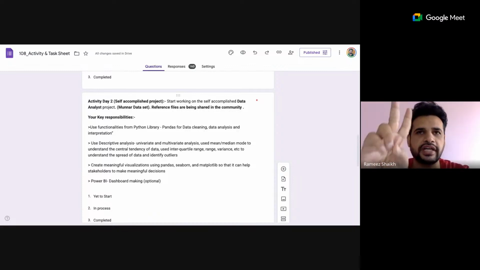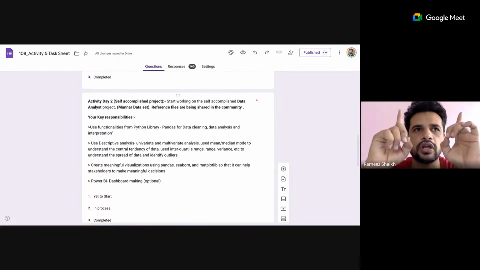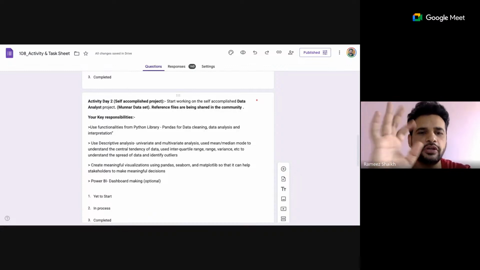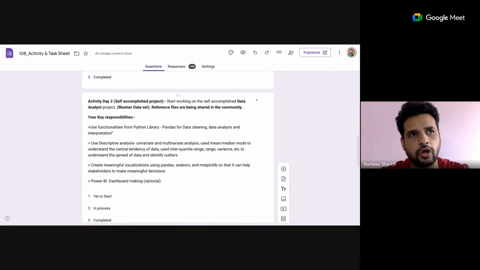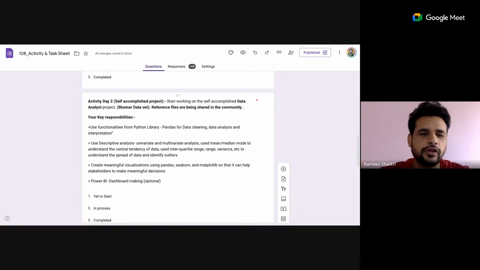For this project, instead of downloading Python and all these things, we wanted you to do it on Google Colab. We suggested you do this particular project on Google Colab. At the same time, Jupyter Notebook was also fine for us. Jupyter Notebook will give you complete control, so even when you're offline, you can do it and everything will come into the picture.